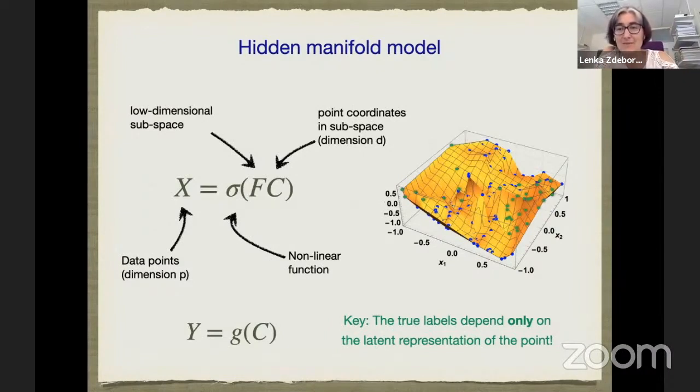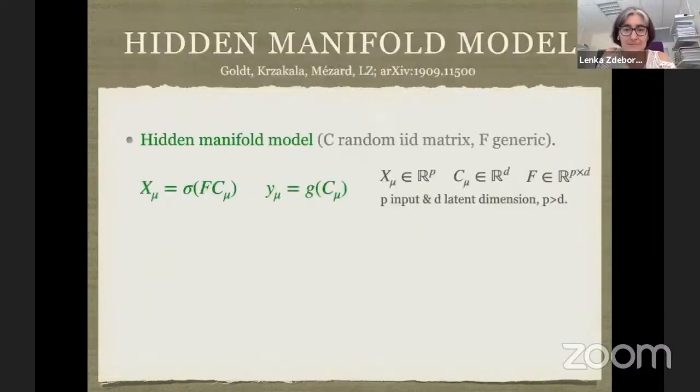So the key difference from the classical teacher-student model is not only the fact that X here is not IID, it's a nonlinearity on a product of two matrices, so there are a lot of correlations a priori. But the labels are also not created by a teacher network from the data X, but from the coefficients of the latent space. This corresponds more to the intuition that if you take MNIST images and represent them in some lower dimensional representation, then in this representation the labels are more easily visible. It's the lower dimensional representation that shows up the function.